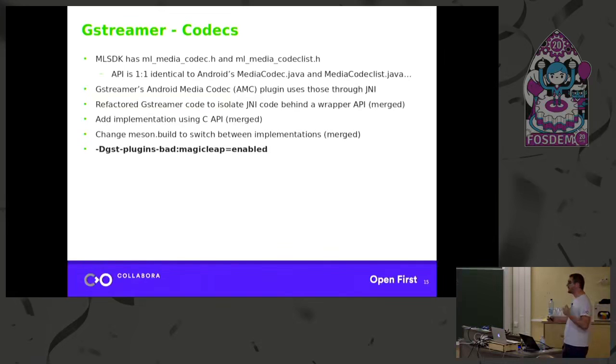So you can, at build time, select if you are building it for Magic Leap or for Android. And all the rest of the code is exactly the same. So that's a really good way of sharing that code. And those patches are already merged in GStreamer master. So that's coming soon in 1.18.